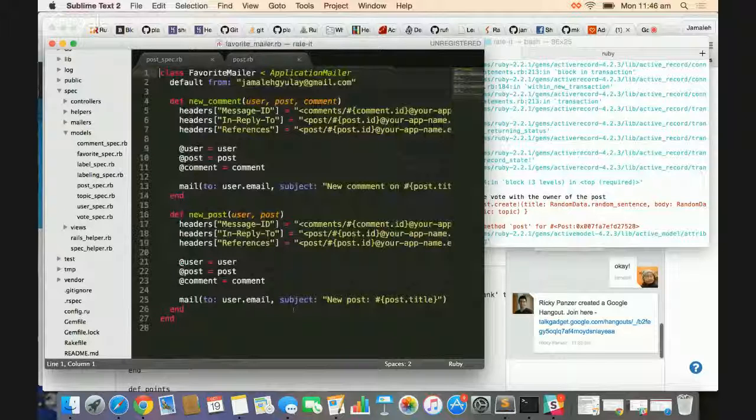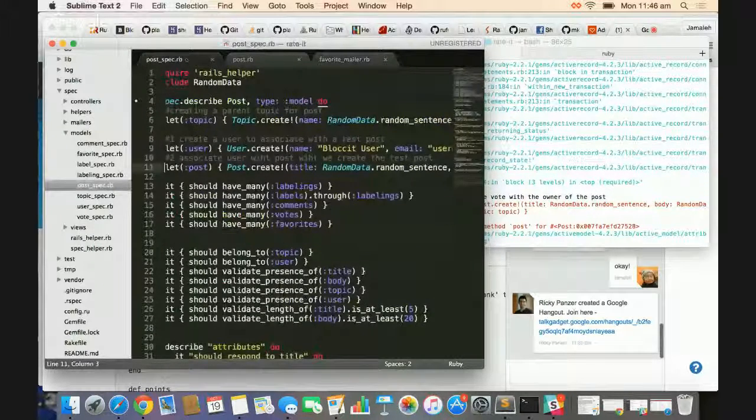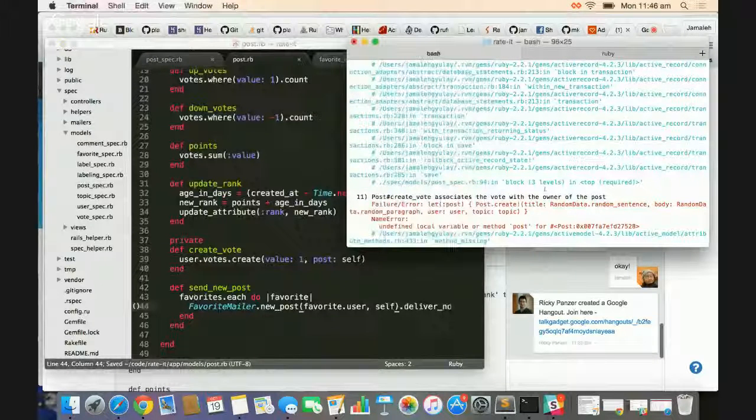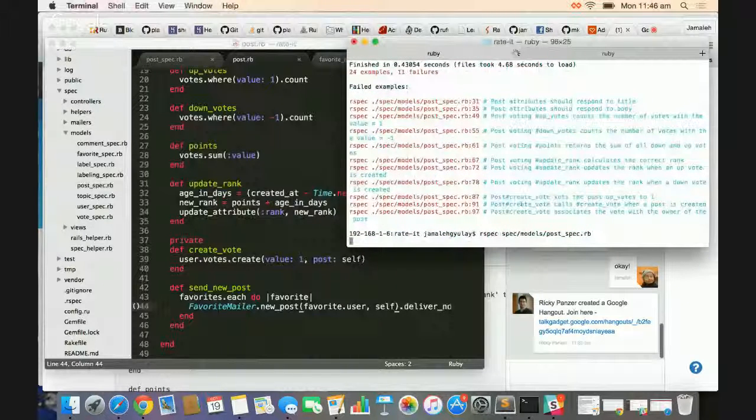Command P. Okay. Yeah, it's really handy. And you only need 2 arguments, so we can actually take out post here. There we go. Okay. And I need the self, right? Yeah, because that's your reference to it. Okay.